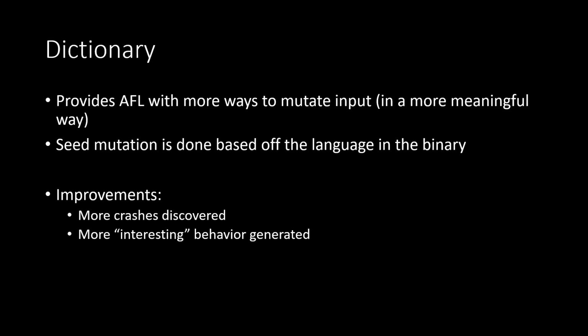And we actually managed to do that. So we found no crashes in any of the testing we did without the dictionary. And we actually found in some programs a significant amount of crashes and more interesting behavior. There is a caveat, however. With the dictionary, you spend less time generating new paths and more time exploring currently favored paths. So you'll see in those graphs shortly that we suffer a little bit in total paths, but what we gain really is a lot of crashes and a lot of interesting behavior that gets generated.